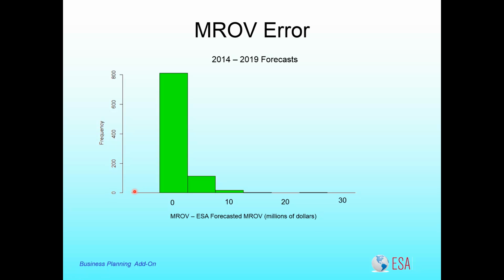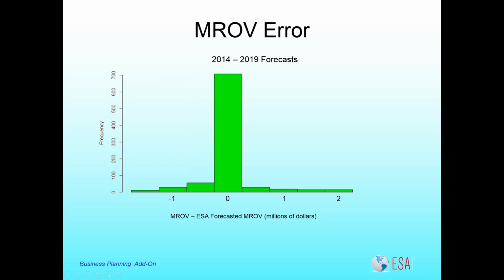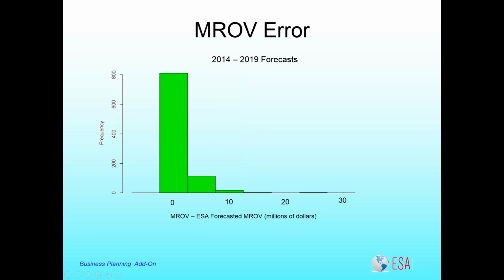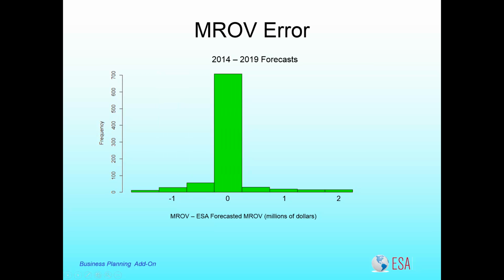And you can see, generally it doesn't happen on the other side, where what we estimate as the MROV is a lot higher than the actual MROV. We'll zoom in a little bit here because it's so hard. Most of the data is focused right around 0, so zoom in at 0 here. This is the negative 1 million error to the positive 1 and 2 million error. And so again, this over here would mean the actual MROV was $2 million more than what we estimated. And then this would be the MROV was very close to what we estimated. That's by far what's most likely to happen.